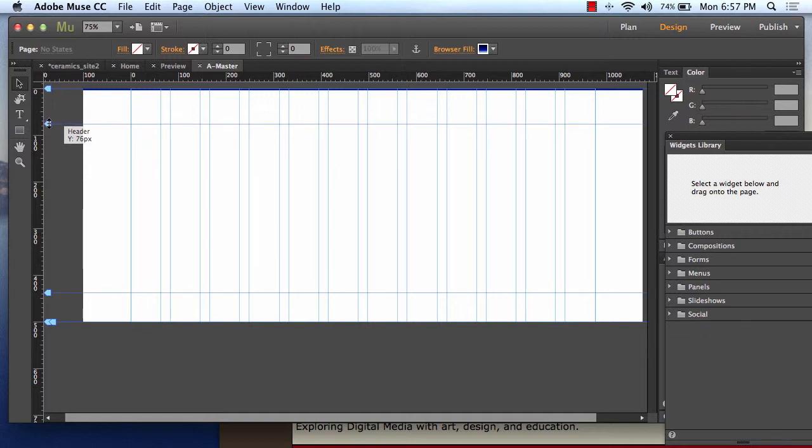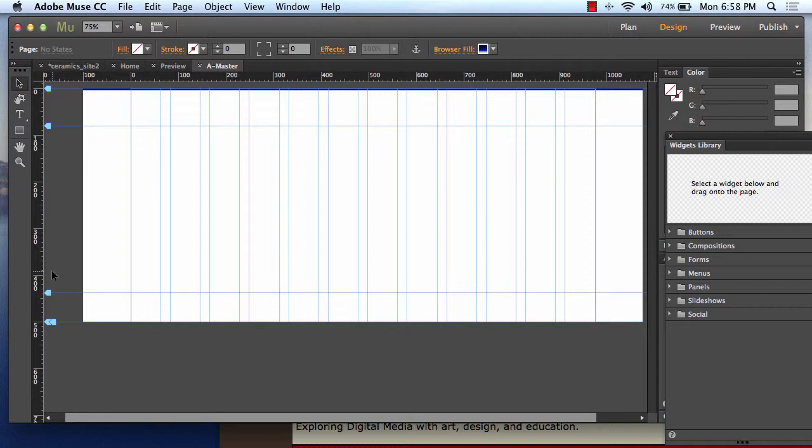Those numbers are measuring, right? If you want a 70 pixel header, you can click there and it'll be 70 pixels there. So as you click and drag, you'll notice it does put numbers on the screen. Same with the bottom down here. You have a bottom of browser and you have a bottom of footer. Okay, so this is a footer down here.